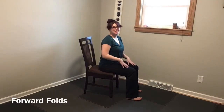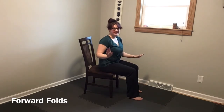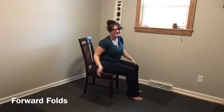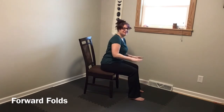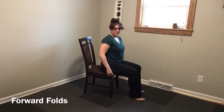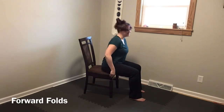Okay, now in these forward folds, we're going to have a couple variations. Remember to do what feels good in your body. Nothing more, nothing less. It's all optional. It's just yoga. It's not that big a deal. All right, so we're going to begin with the knees at about a 90-degree angle. You can sit a little bit further forward in the chair. Once again, make sure you're stable. I can't emphasize that enough.